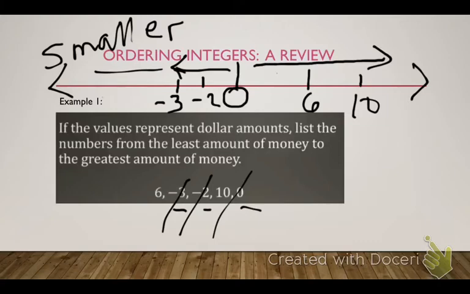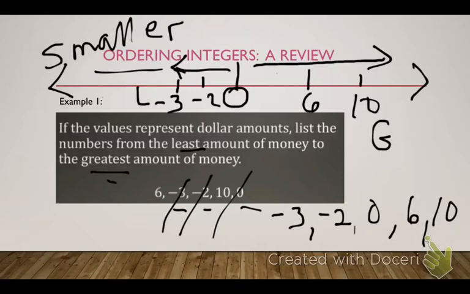0 obviously comes after -2 on this number line as we're moving left to right, because I want to go least to greatest. And that's what I'm doing. Here's my least, here's my greatest over here. So when I list them from least to greatest, I want to take it just like I have it on the number line and rewrite it. -3, -2, 0, 6, and 10. There you have it, ladies and gentlemen. I hope that looks simple to you. I'm trying to make it as simple as I can for you.